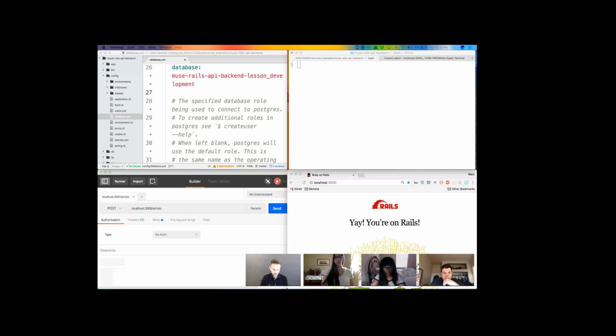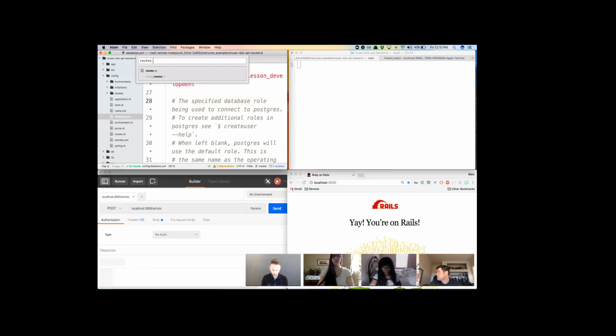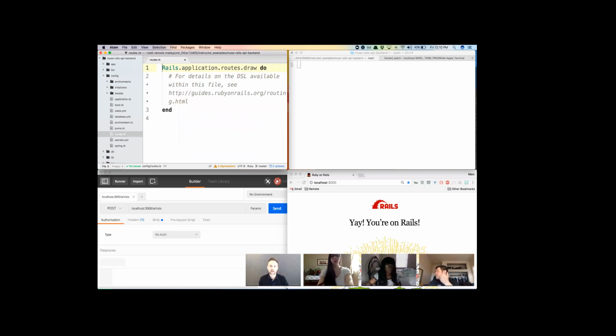To get started, I want you guys to go into Atom. And can you guys see my screen okay? Am I sharing it appropriately? Okay. So go into our routes.rb file. If you remember from yesterday, our handy dandy Atom shortcut to quickly search for a given file, we can do Command P and start typing in the file name, and it will get us there.